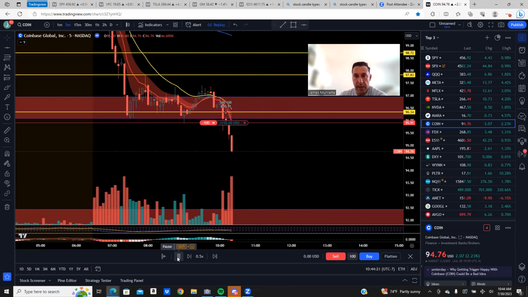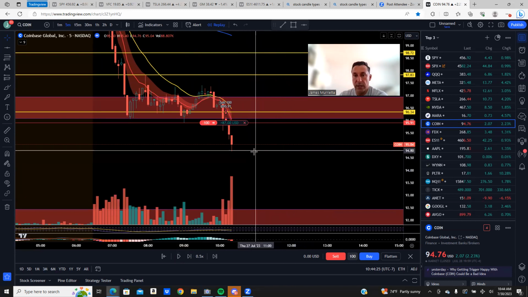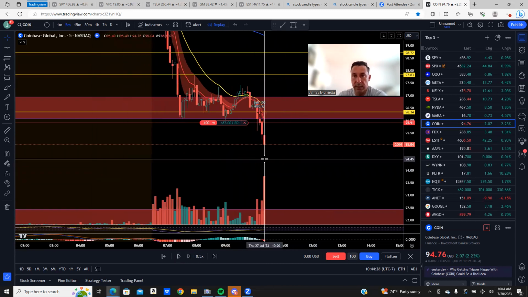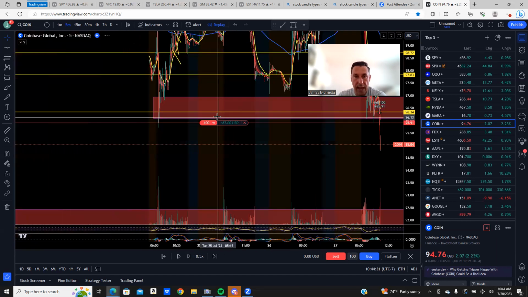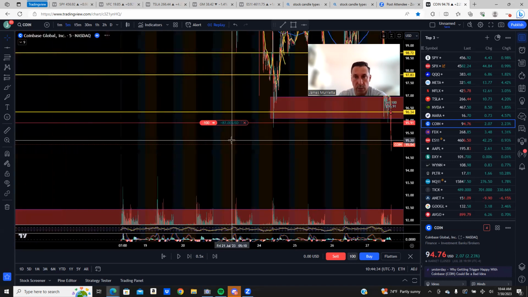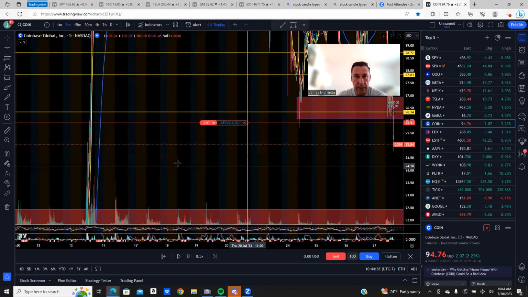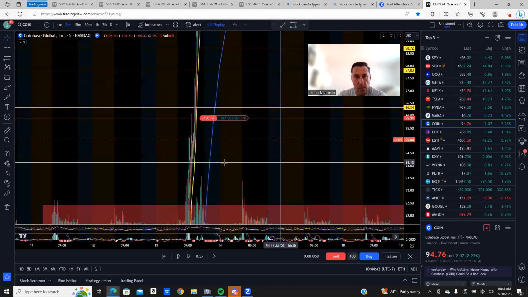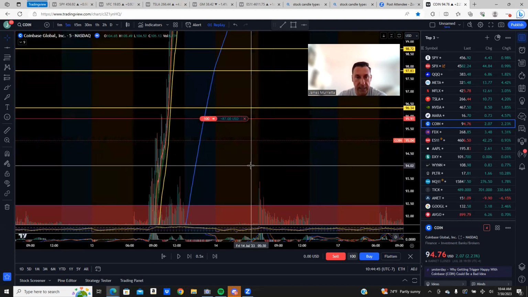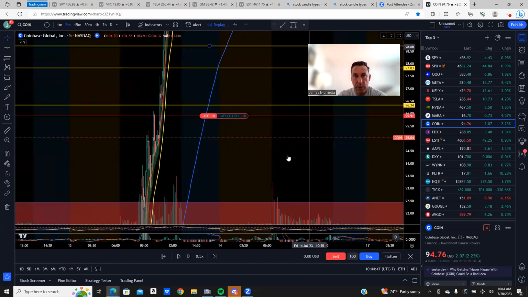So we got a nice push down already, so we're going to pause it there. Now we should already have had our price targets in here. So I'm going to go back a little bit and see where we've had some targets on this break. What we can do is pull over here and see where we've had these resistance, support, resistance areas, so we can make sure we put some target areas.